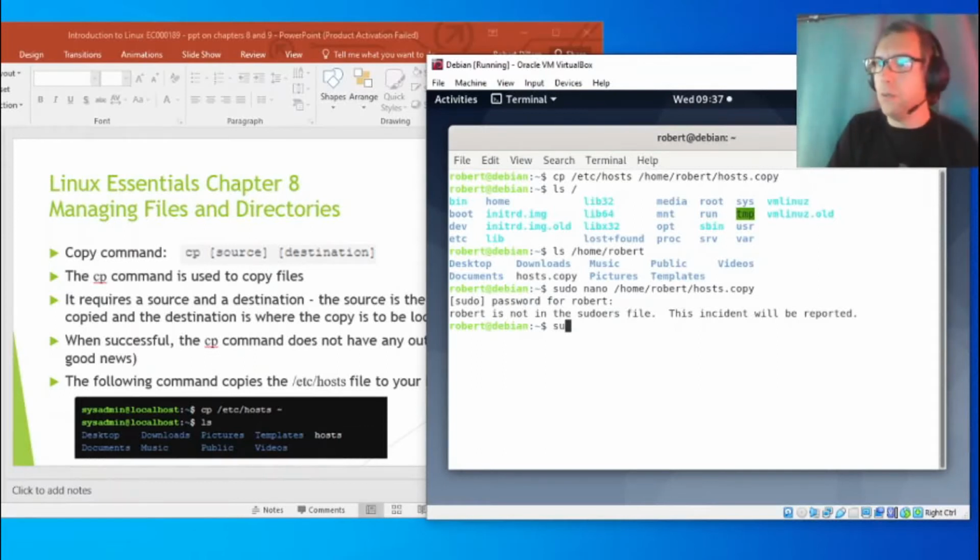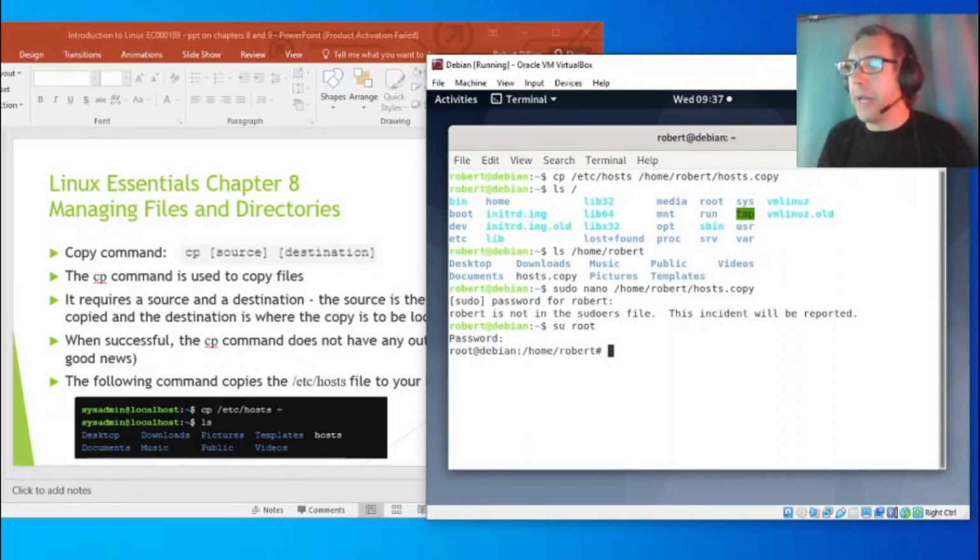So su, switch user, and if we switch user to root, now this isn't the root directory, this is the root user. It's the Linux equivalent of an administrator user. You get administrator users in Microsoft systems, you get root users in Linux. Again, I know what the password is because I put it in earlier on. As you can see, I'm now root@debian as opposed to Robert@debian, but I'm still pointing to the Robert home directory. If you think about it, that path is the same as the Robert@debian tilde thing at the top of that terminal screen. Same place, just looks different, but it's the same.